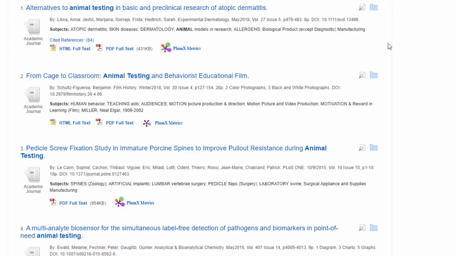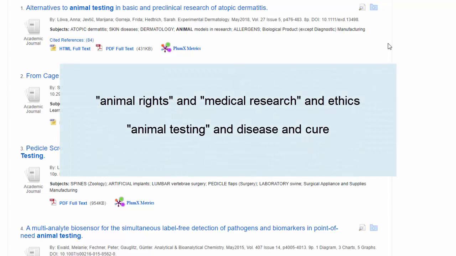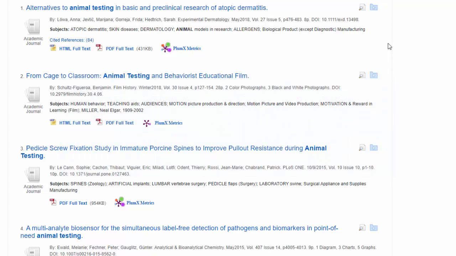Other searches using keywords from our thesis could be animal rights and medical research and ethics, animal testing and disease and cure. Once you have collected several articles, you can start to choose the ones that will best fit your research need. You'll learn about evaluating library database articles in the last module of the course.